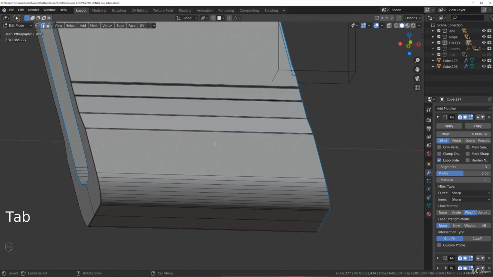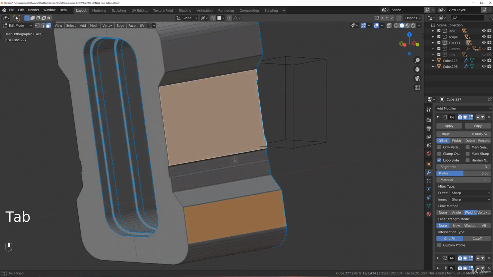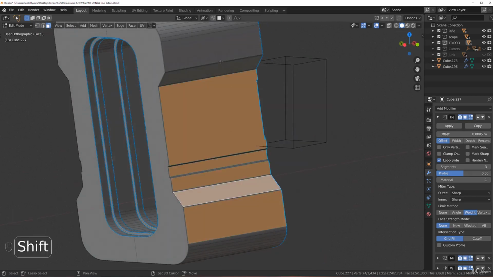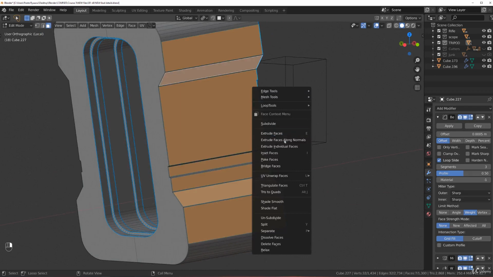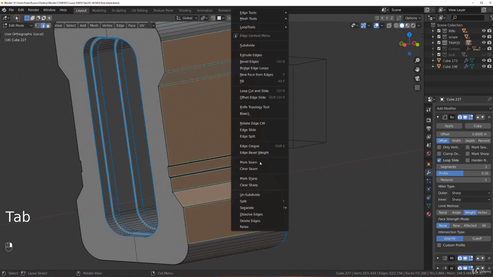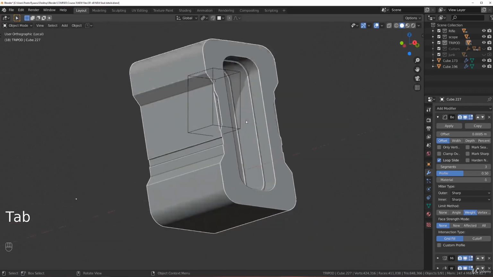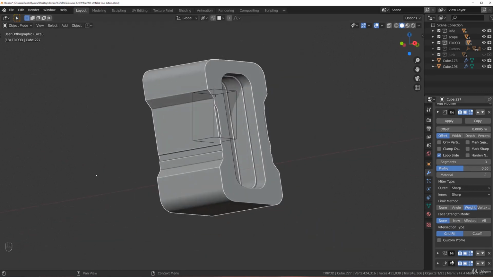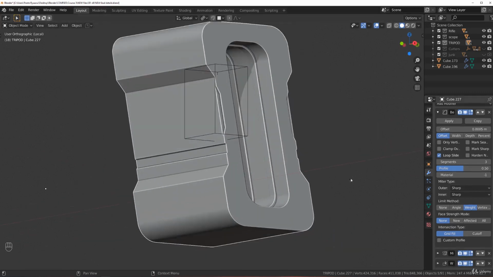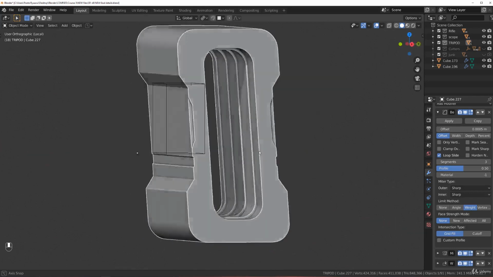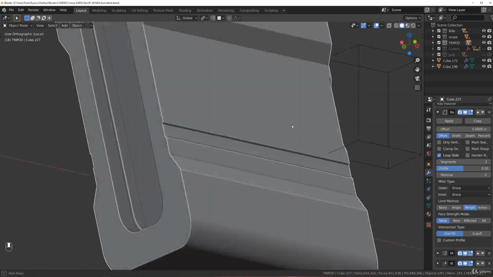So what we could do is actually mark these edges sharp, okay? So actually select the face, this face, this face, this face, this face, this face, and this face, and literally go to edge and mark sharp. This should straighten them up a little bit, and on top of it we have weighted normal, so we're fine. So now we should be okay. A bit of a disaster, but we recovered.